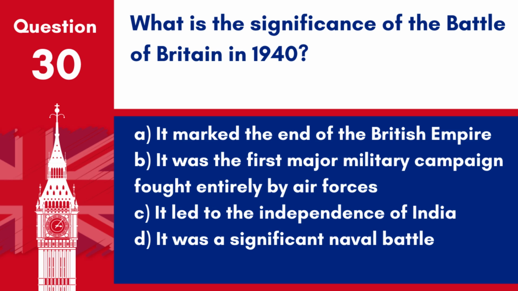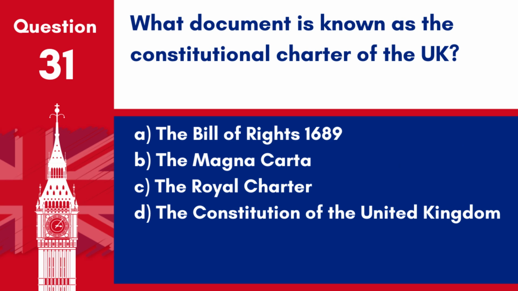A. It marked the end of the British Empire. B. It was the first major military campaign fought entirely by air forces. C. It led to the independence of India. D. It was a significant naval battle. Answer: B. It was the first major military campaign fought entirely by air forces. The Battle of Britain in 1940 was crucial in preventing a Nazi invasion and demonstrated the importance of air power in modern warfare.